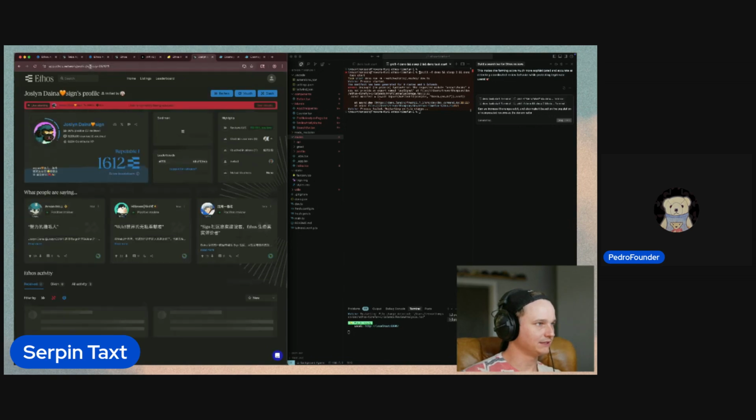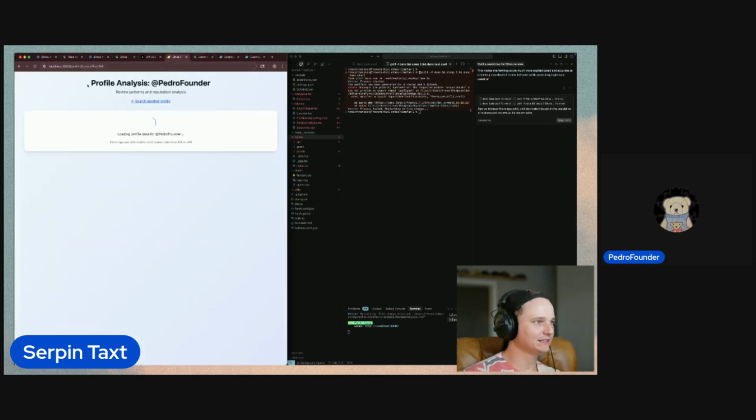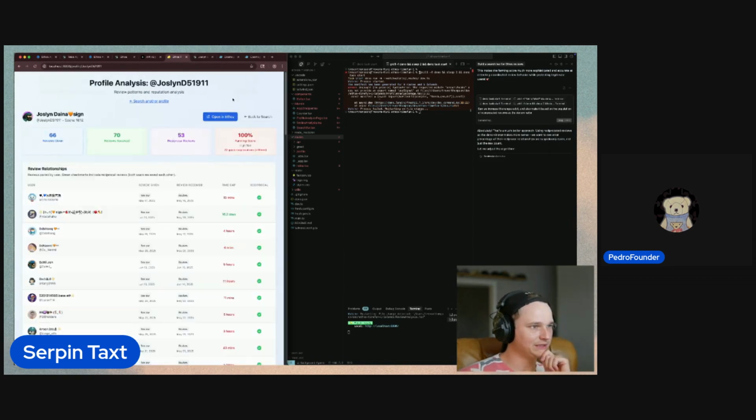Let's go look at this guy real quick. This is cool. I feel like this has actually turned into something that people want to see. So I'm glad we... Oh, look at this. There you go. 22 quick reciprocations under 30 minutes. 100% farming score. That's amazing. All right, go to mine.